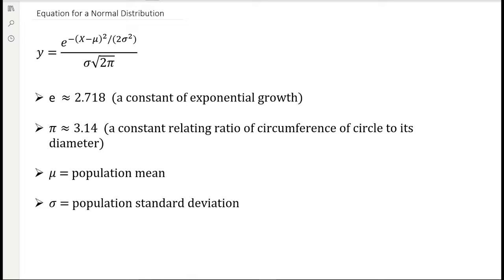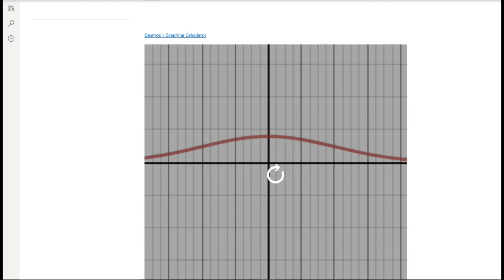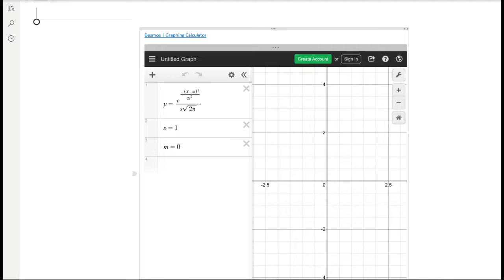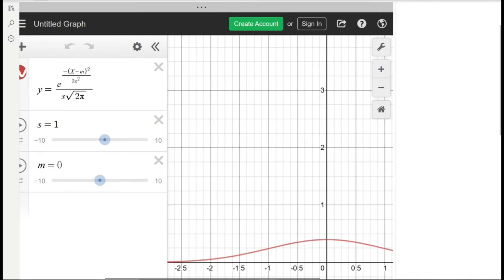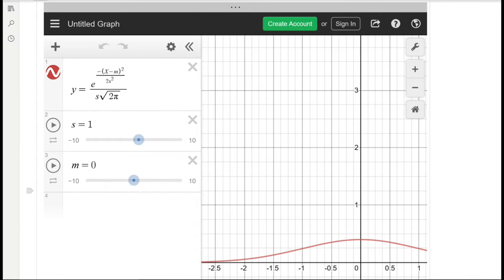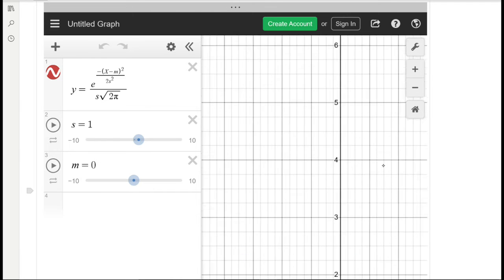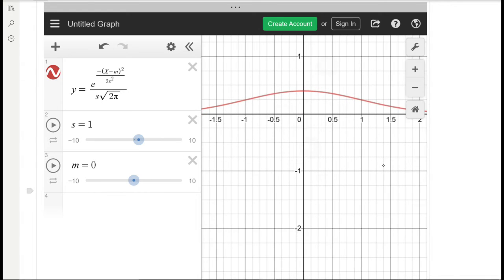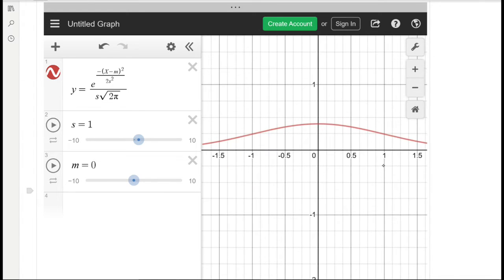Now you're not going to need to know this equation. This is just simply to let you know that all curves have essentially a mathematical equation, and we're going to go ahead and use this equation to graph and show you what the normal distribution looks like. So right here, we're going to show you a demonstration of the normal distribution function using that Gaussian equation. So if you look here, I actually plugged in the Gaussian equation, and I used m instead of mu and s instead of sigma for the standard deviation. But if you notice, it looks like a standard bell curve.